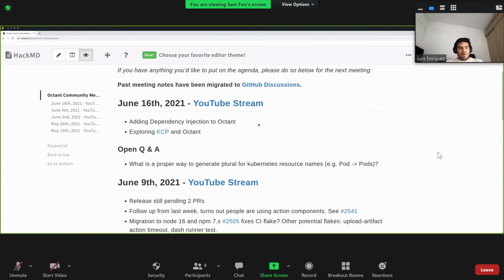So we talked a little bit about how to do dependency injection, but Wayne showed us a little bit about the different frameworks, including the ones from Uber, Facebook, and Google. I think he likes a lot how the Google framework for dependency injection works. And we want to create a plan and set a proof of concept to see if this will help us to clean up a little bit and separate concerns.